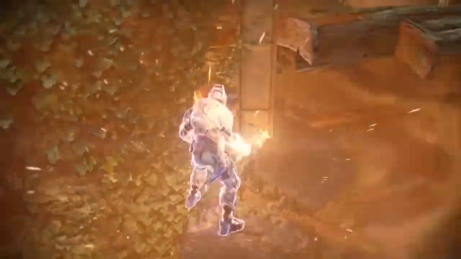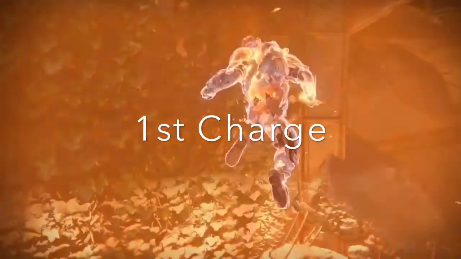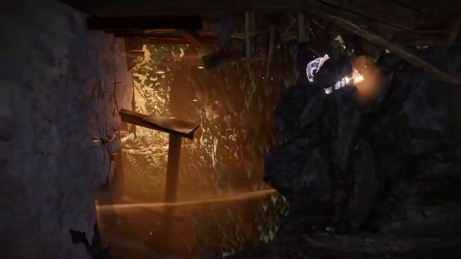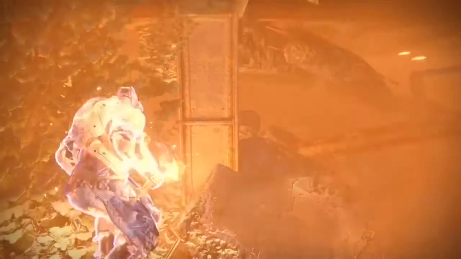Alright, so this is the one that you saw in the video, the Sun Charge. Basically what you're going to want to do is the same formula: crouch, peek, first charge, second charge, and then quickly go to the left. What this does is the crouch, if you push against the wall, it'll push you up against it and get you higher. From there, you just want to do the first charge, and then the second charge just gets you fully through. And then you just want to go quickly to the left.